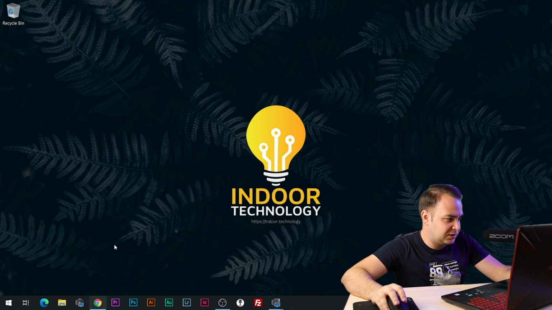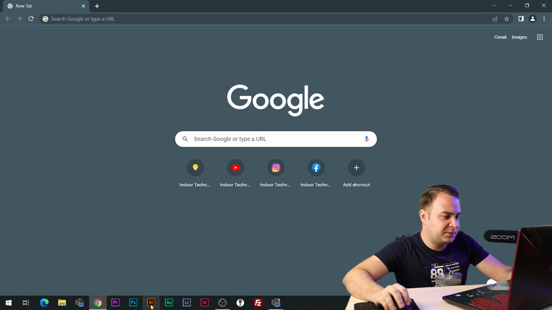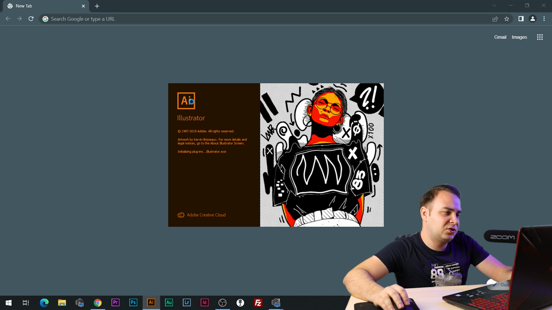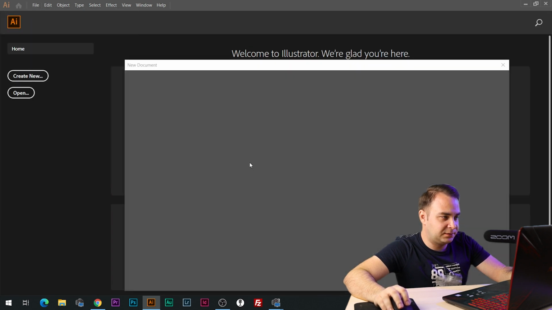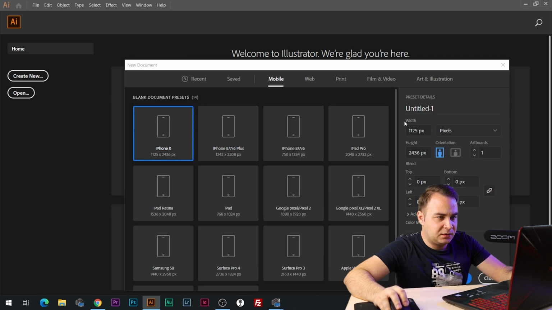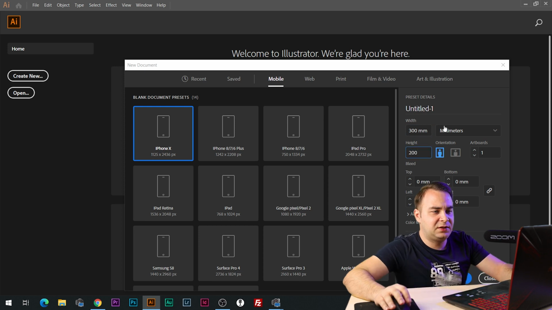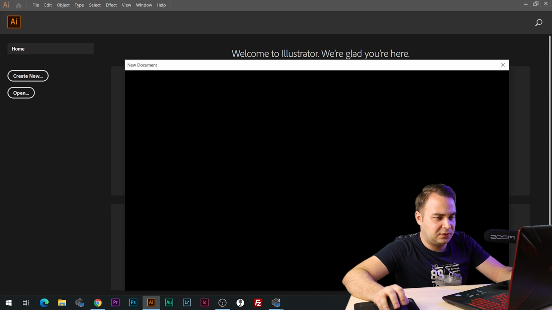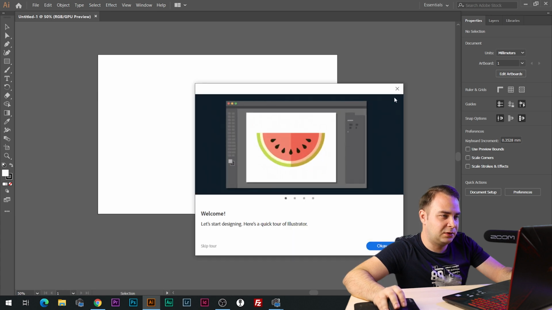I didn't prepare at all for this, so I will show you pretty much all my process that I usually do for this kind of stuff. So for these projects I will use Adobe Illustrator. This is the software that I use to make vectors, because as you know, the laser cutters work only with vectors. So I will open my Adobe Illustrator and I will create a new canvas. Let's do a canvas in millimeters, maybe 300 by 200. This is my laser cutter size, so I will know exactly what size the sign I want to make will be.